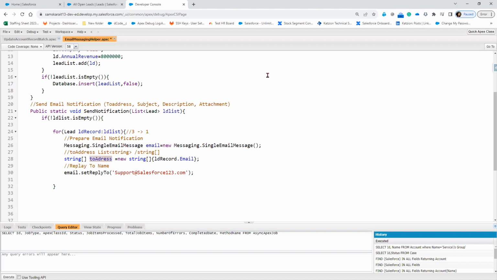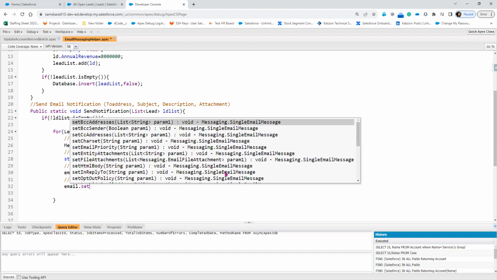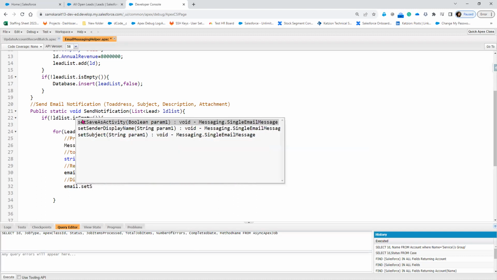Now, once they receive the email, what display name should be there? Usually the email address will not show, it shows the name, like ICICI Bank or support or, let's say, Amazon. Now if you want to display the name, what is the name you wanted to display? For that, I'm going to specify email dot set sender display name.